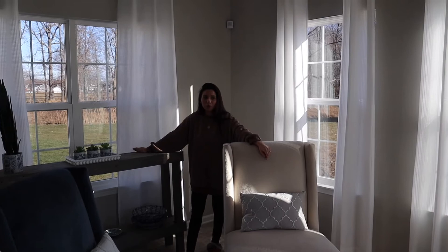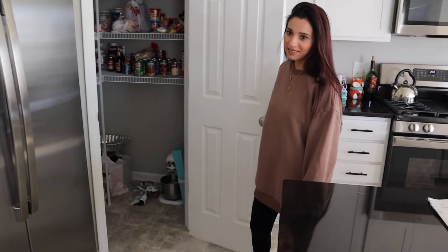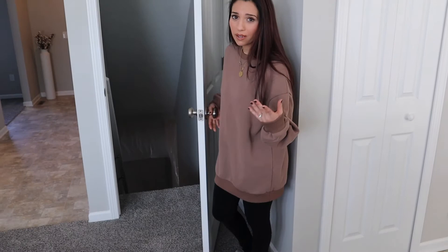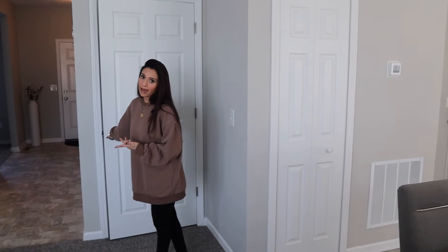That pretty much sums up our house. Through that door is our garage, which we're not going to show you because it's actually embarrassing. In this door we have our pantry — it's a little messy but not too bad. Then there's another closet where we keep random things, and this door leads down to our basement, which we're not going to show you until we actually finish it — probably sometime end of this year or next year. It's the full size of the house so once we finish it, it will add a lot of square footage.